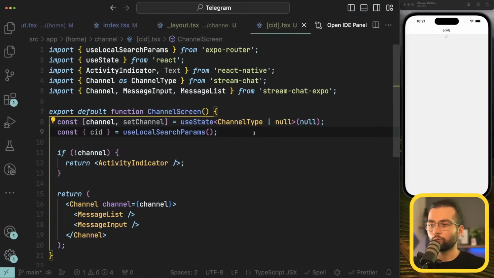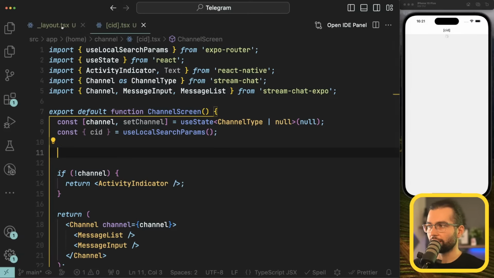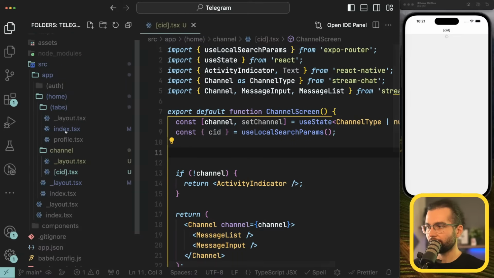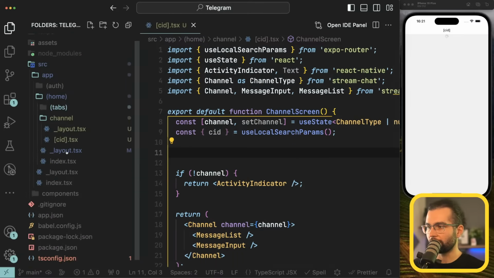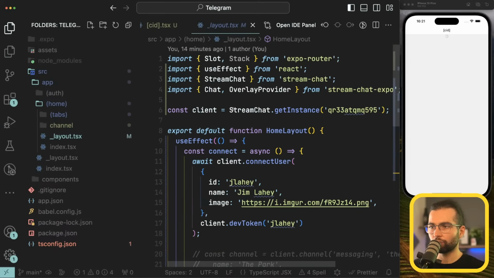So, as I said, we first need the client. Where do we get the client from? Well, the Streamchat client. We can get it in a similar way as we got it in the home layout, using Streamchat get instance and then the API. That's not going to be a problem because this get instance is a singleton, which means that it's not going to initialize a new client.